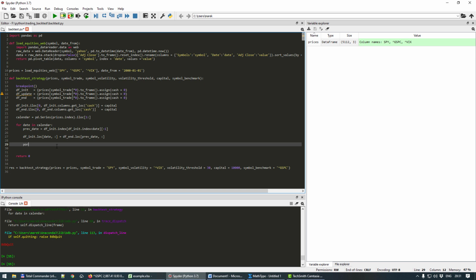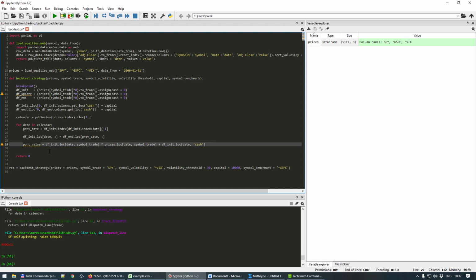So to calculate it, we will just define a variable portfolio value equal to df init lock date symbol trade times prices, plus df init lock date cash.